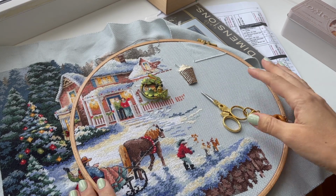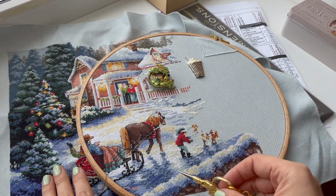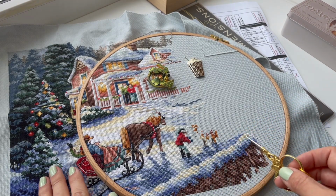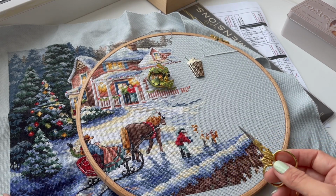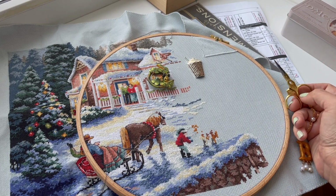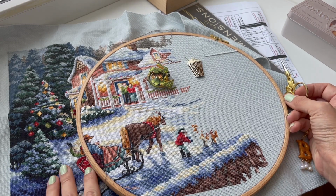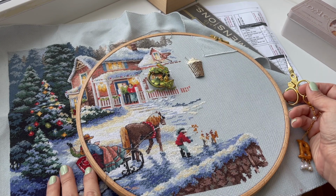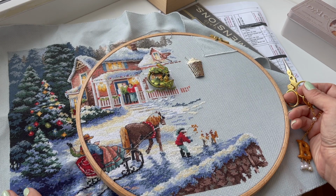So my plan is to stitch this area where my hoops are. And as I go, I usually do back stitch, so when I move my hoops, I don't have to go back and stitch there again. The only things I don't stitch on hoops are cording and French knots, because they can be damaged by hoops. Even though some women try to show that French knots are not really hurt by hoops, I still prefer to do that when your work is washed, when you iron your piece, when everything is basically done.